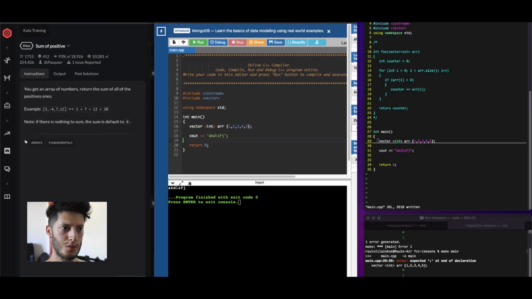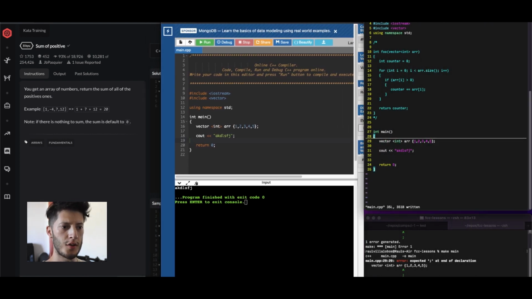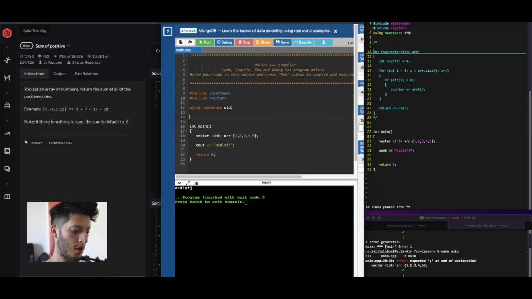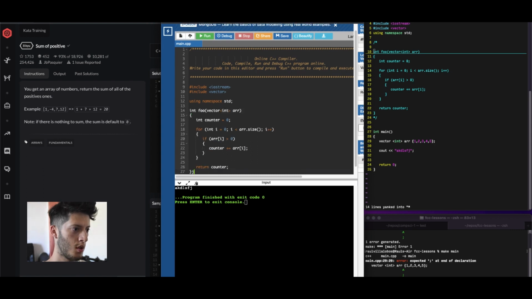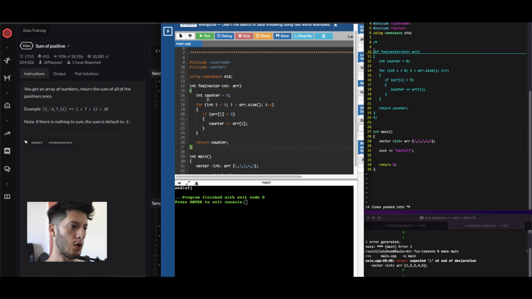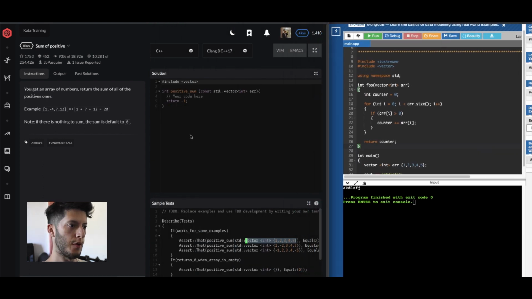Alright, so we have the pseudocode. Actually, yeah, we'll copy this on here. We have this function here, which is named, not Vu, but Foo. And then from here we can do it. So we have a counter, we have an array. Okay, we'll move that away. We're gonna have this as a constant. Vector int array counter.